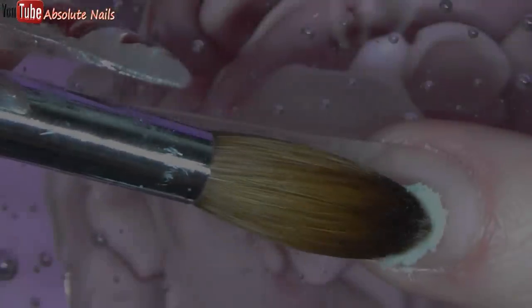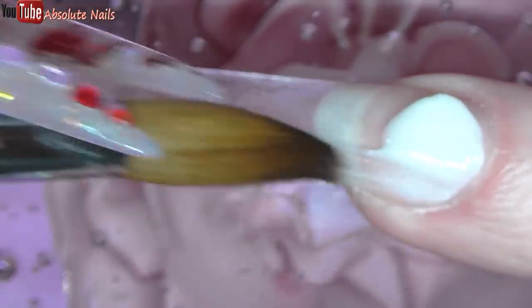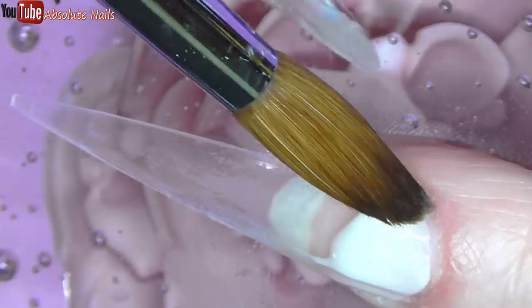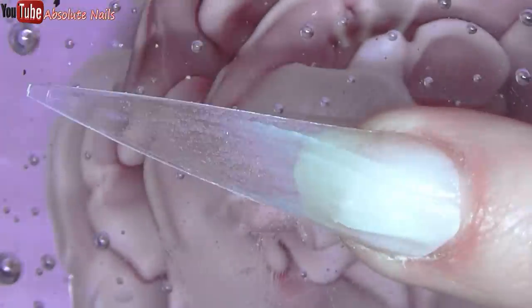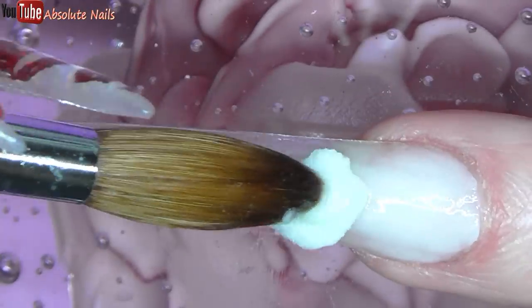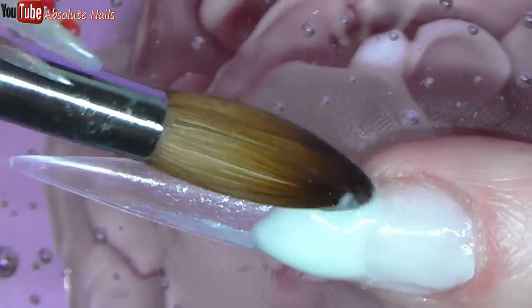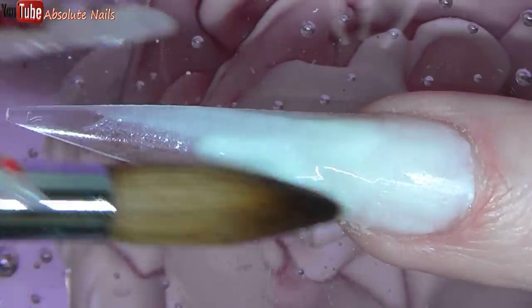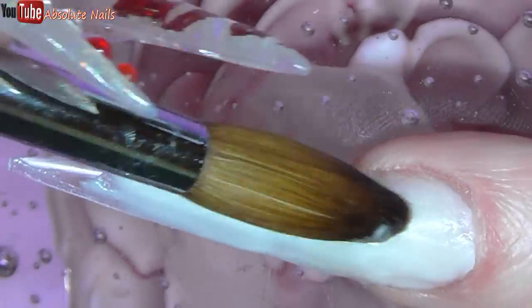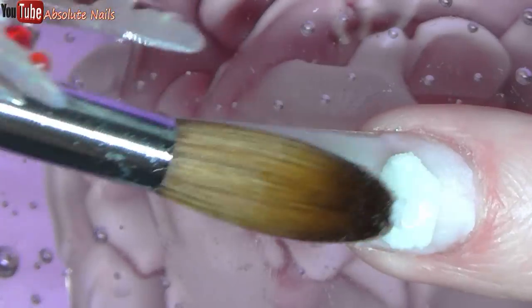Alright, so that part's done. What I'm going to do with my ring finger, because after I pull my fingers out of the UV lamp, oh my god, they glow in the daylight. This glow in the dark is that good. So I'm going to put a thin layer of the glow in the dark white on my ring finger over all of it. Then I'm going to put the ModelOnes polygel on top, cure it. Encapsulate everything else, file it, and then I will come back.